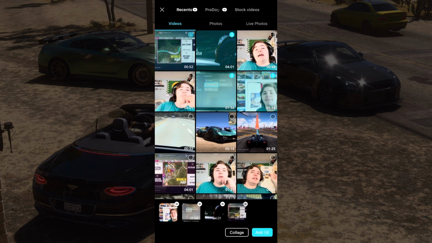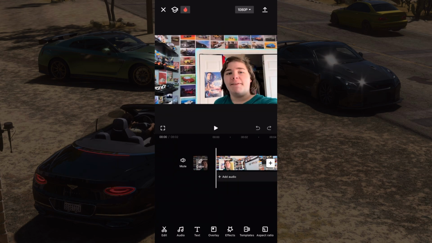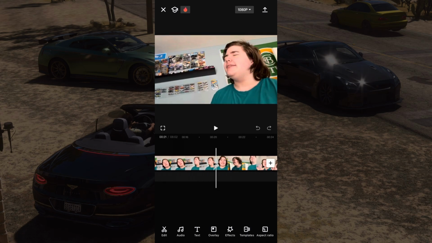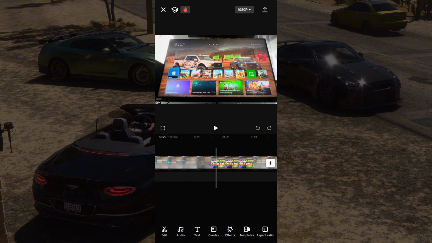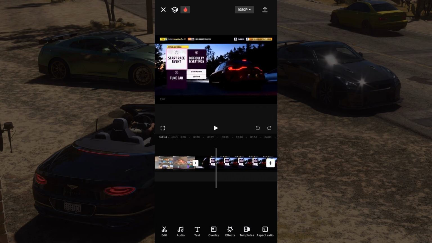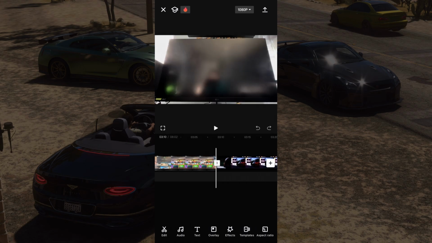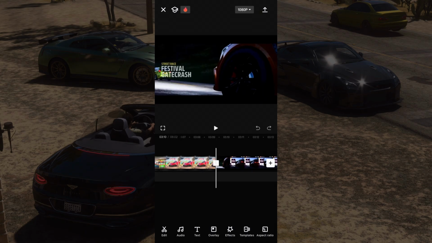So you just select your clips in order. Of course, they need to be in order from when you recorded them. Then you can even scroll, not just through, but you can also zoom in on the timeline to have more detail, or zoom out, which is better for quick scrolling, as you can see here. So we go to the first start of the game clip, zoom in a little bit, try and line it up right in the middle, just like there on that little line.